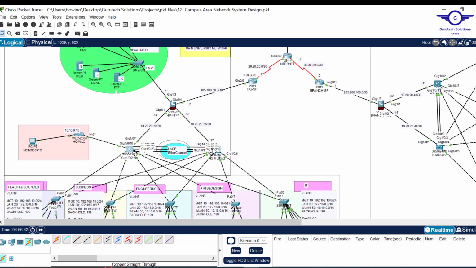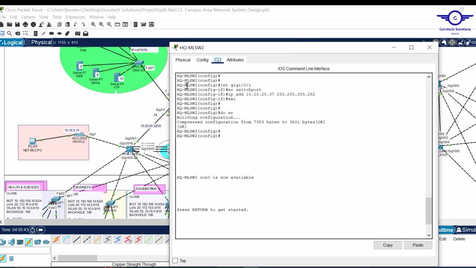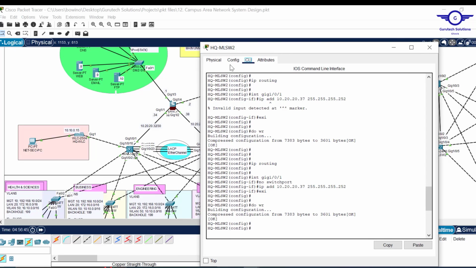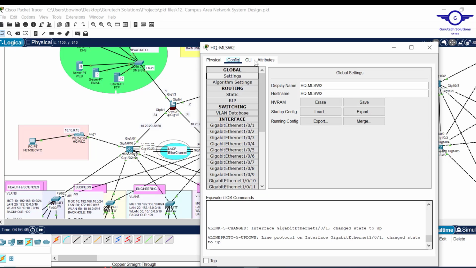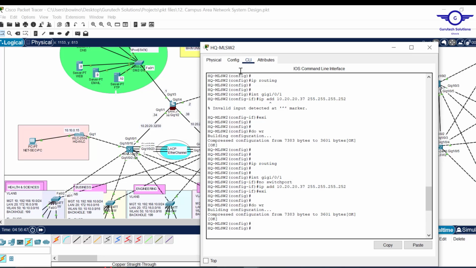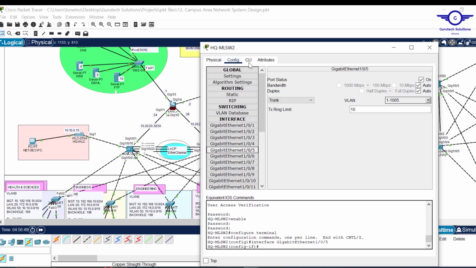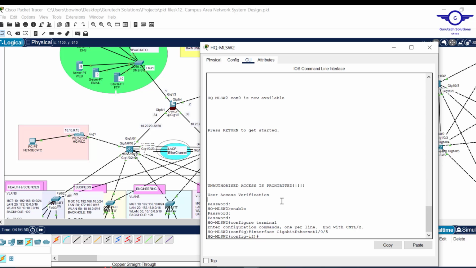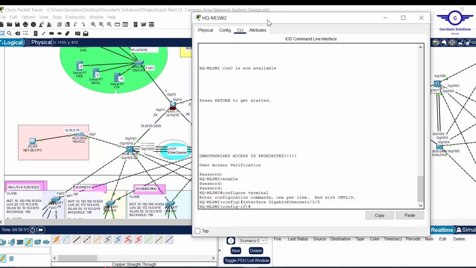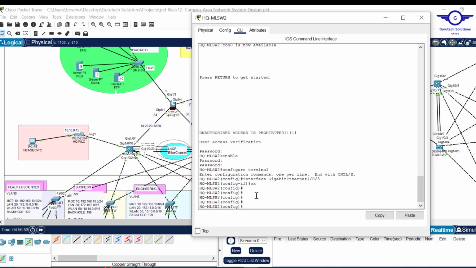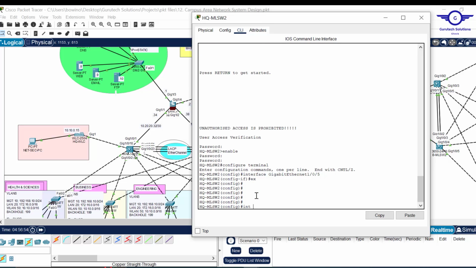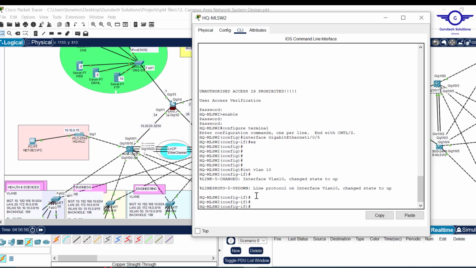So we come back to this other switch. Now this one. And do the same configuration as we have done on the other side, but with different IP addresses. Let me just show you. It's very, very important that we do it the way I'm doing it. This is one of the critical areas where everything cannot work for you if you're not careful. So interface VLAN 10. So the IP address on this side for management is 192.168.10.2 now, because the other side was .3.